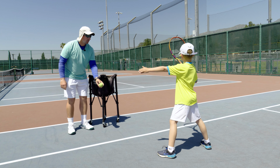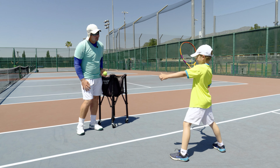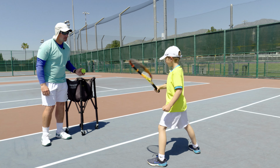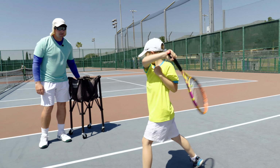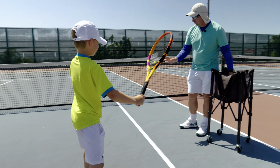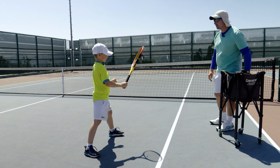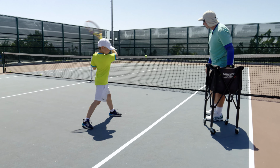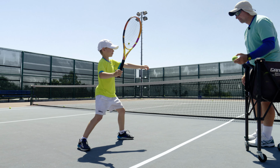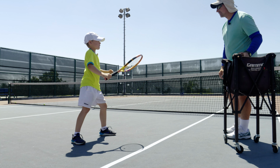Where's your racket? Good. You tried. Where's your left arm? Try. Excellent. Okay. You tried. Yes. Nice. Drop a little bit. See if you can do it. Very nice shape. Wow. Very nice shape. Excellent. A little bit closer your feet. Yes, comfortable. Very nice, Alex.